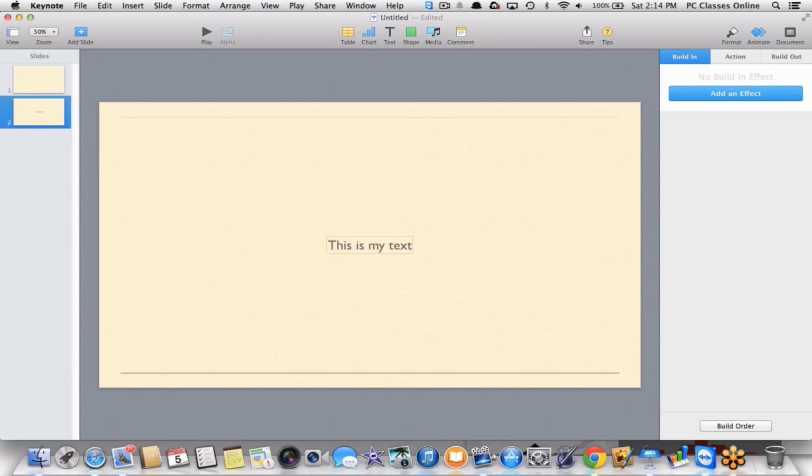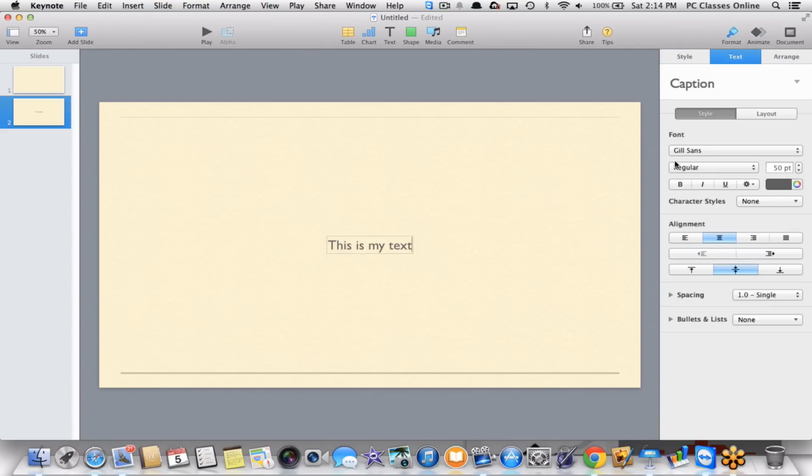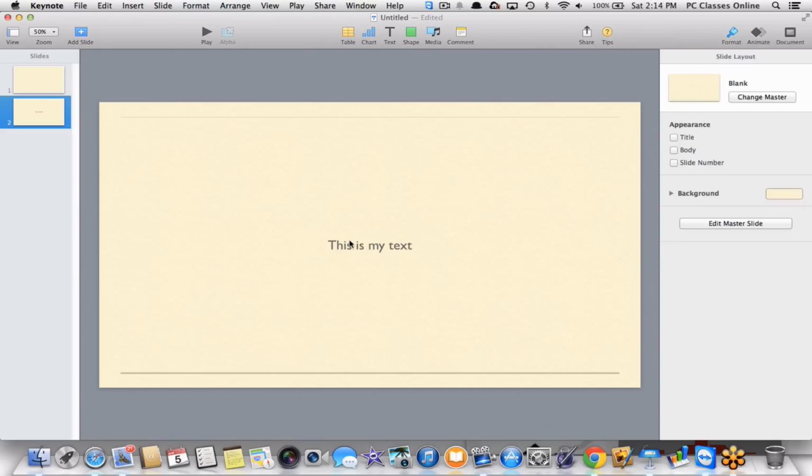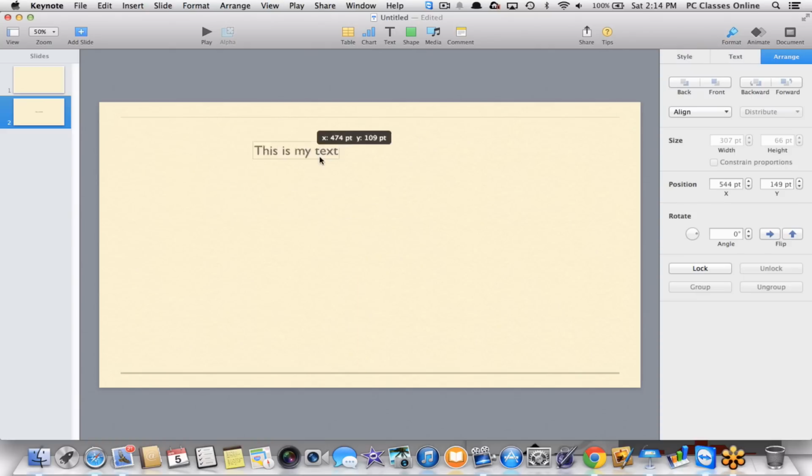And if you want to format that text, once again, over here, if you look at the right-hand side of the screen, this section that you see right here is referred to as the inspector. In the previous version of Keynote, this was actually separate. Now it's kind of all tied in. So we want to format the text, so we're going to click over here on Format. And here's all the normal tools you would expect for formatting text: changing the font, changing the size, alignment, etc. And when it comes to moving around, it's as simple as clicking in the middle and just dragging it wherever you want it to be on the screen.